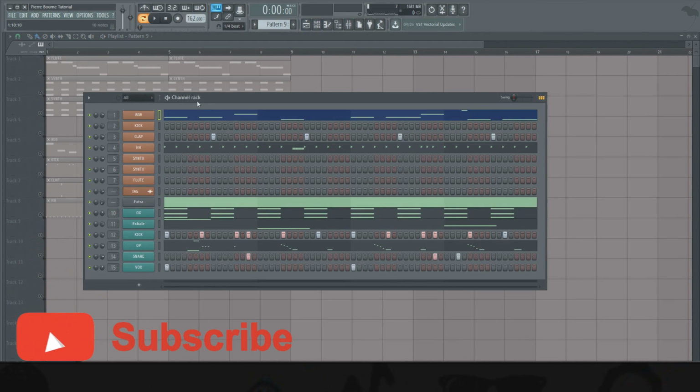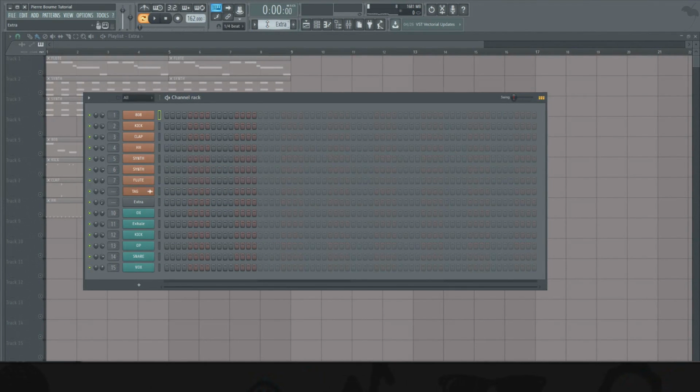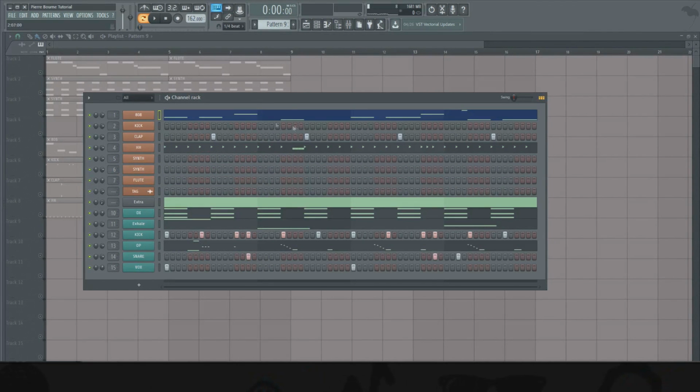As you can see, I just pretty much copied the elements from the Pierre Bourne type beat and just switched it to mine, or just added more to it. And if you really look, there's not really a big difference. Obviously I added a hi-hat and a snare, and then I just took stuff out and changed the octaves. But it's pretty much the same rhythm and the tempo and everything. That's the key though, the tempo. I'm gonna keep it the same.